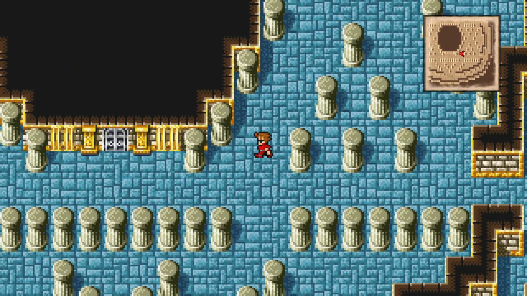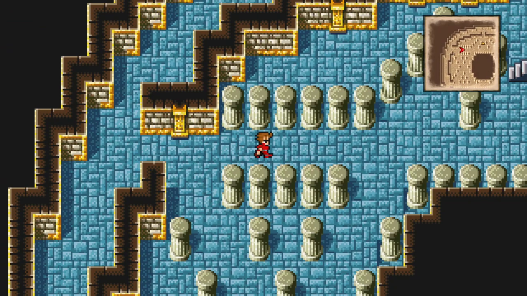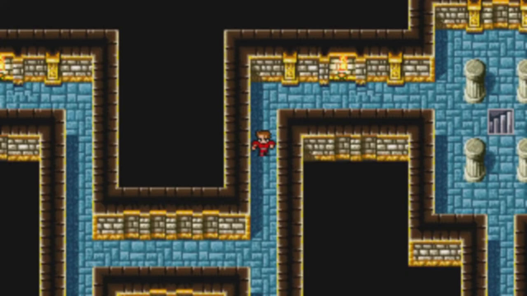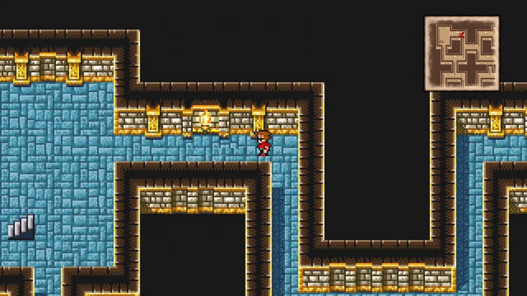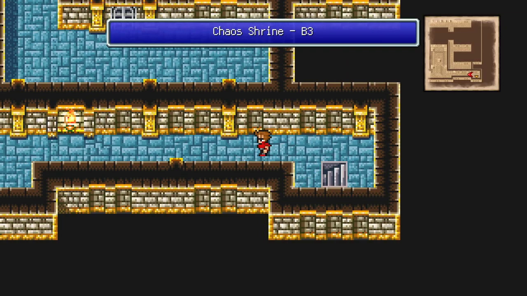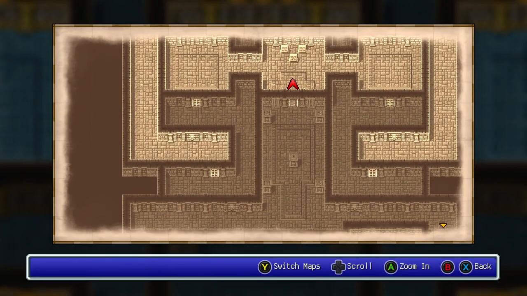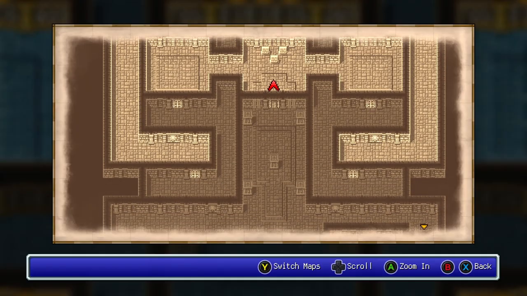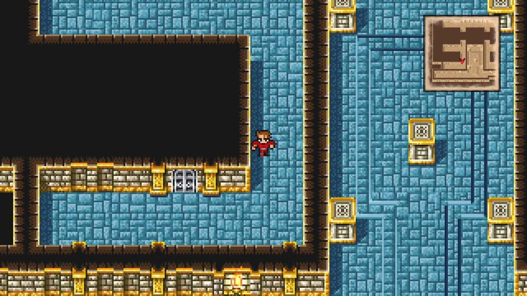I think we're about to hit the final boss. Yeah, okay. I'm missing one chest. And if you don't think I'll go back and look for it, you are insane. One chest? No, I will go back for that singular chest. If it's here, I'm gonna lose my absolute shit. Well, it's not here, that's for sure. But I'm just gonna be doubly sure.